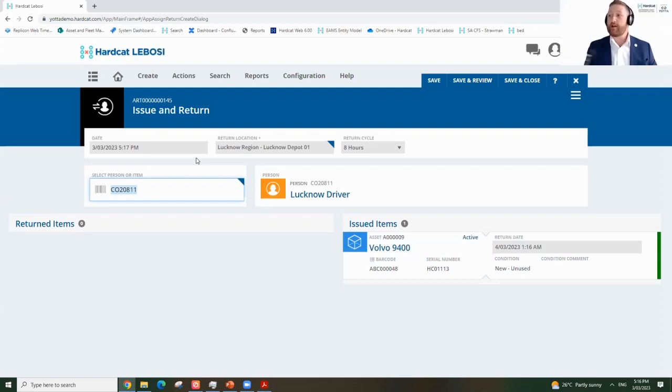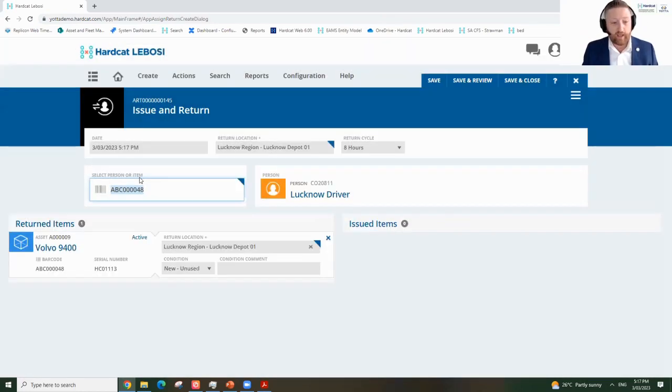So what I've done now, I've scanned the person's barcode to identify them. They also could have used NFC cards or other ways to identify themselves to the solution. Once they have identified, because assets have been issued to them, as the issuing officer, I can now see what has been issued to them previously. So we can now see that the asset has been issued. I'm now going to easily return this asset by scanning the asset barcode. And as you can see now, the asset has moved to the returned asset area.